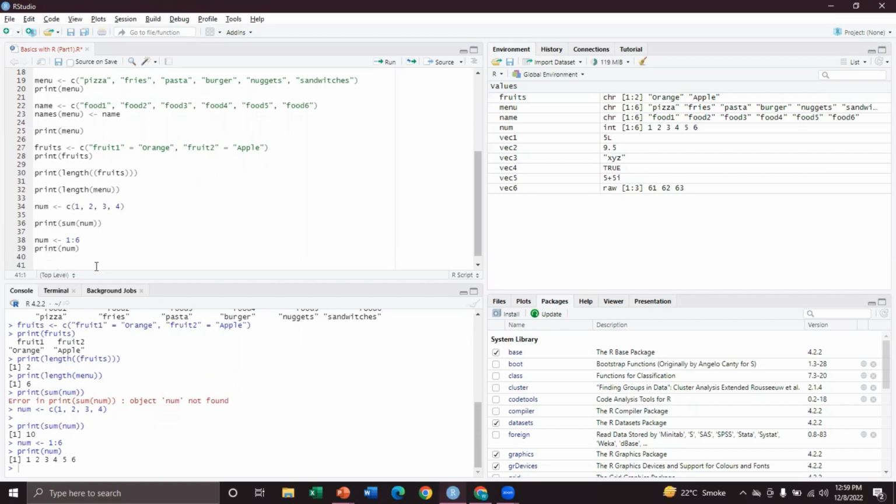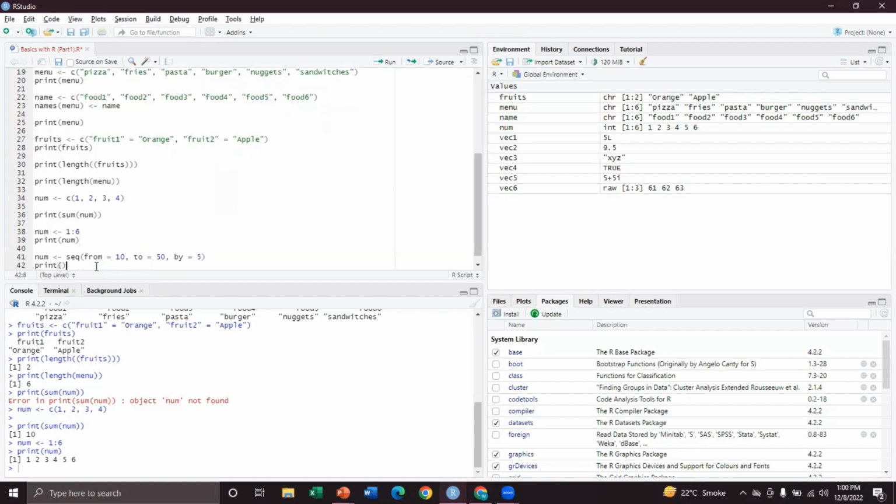Now let's use the function of sequence. Let's say I want to create a sequence from 10 to 50 by 5, and I will say print num.